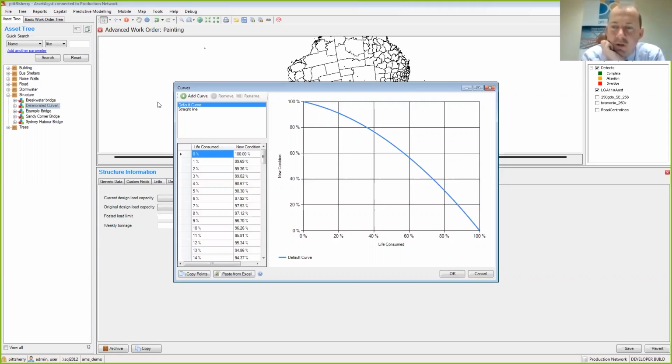Another more scientific way of doing it is you can take, say, for a concrete component, test for carbonation, chlorides, etc., and then from that you can actually forecast how much more life is left in an asset. And this is where we're interested in working with asset owners who want to go from less scientific means to more scientific means.